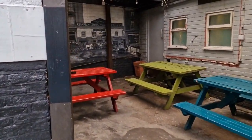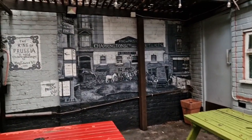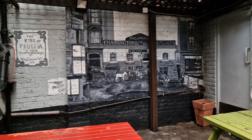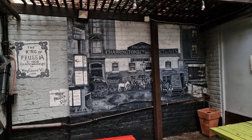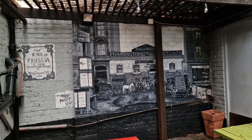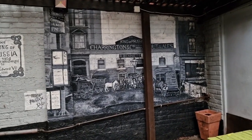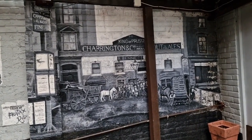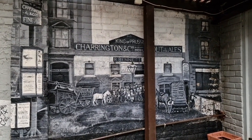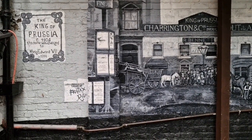And this is the thing that's worthwhile showing. The King of Prussia circa 1904 — the name was changed to King Edward VII in 1914. But this is an image which you'll see at the end of the video; you'll see the original of this image. This is a mural that's been painted on here of course. The artist's website is www.francescotassiet.frantaxretta.